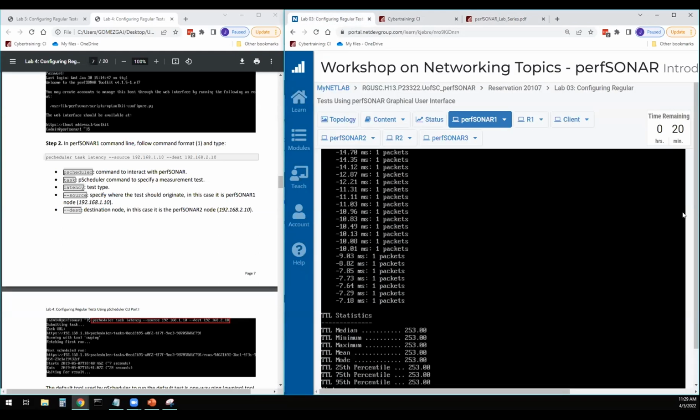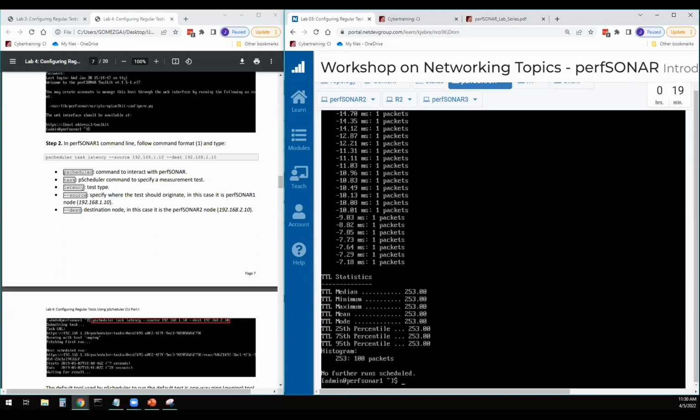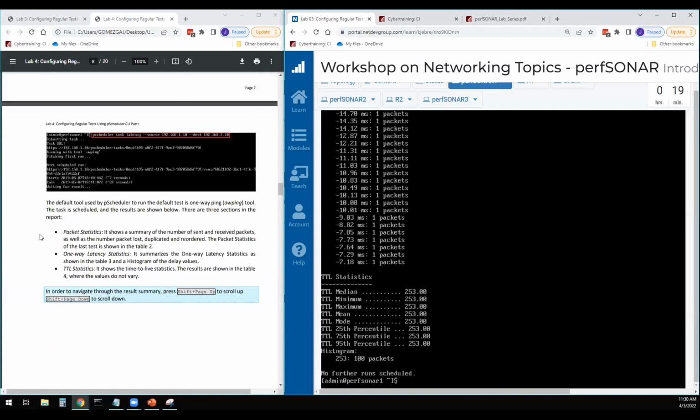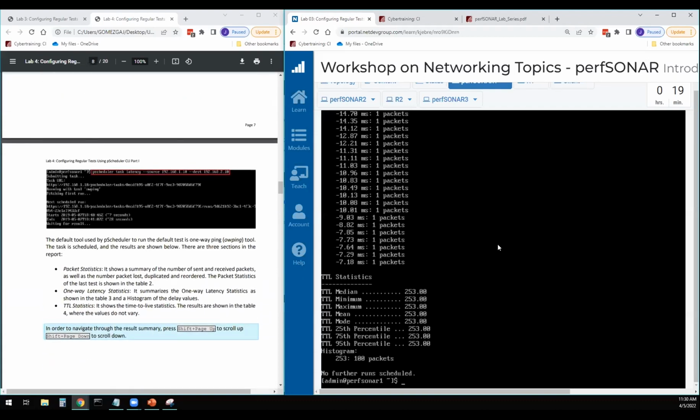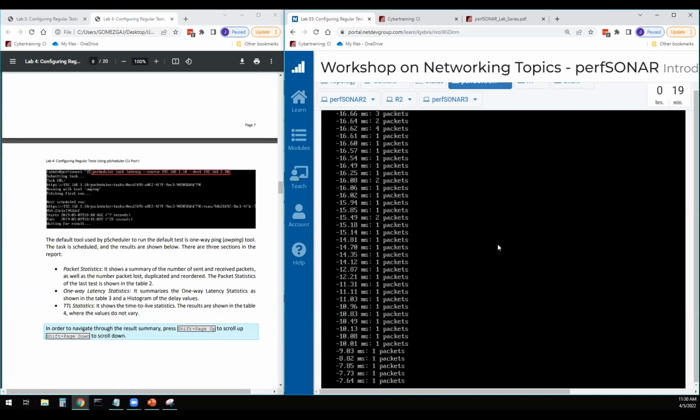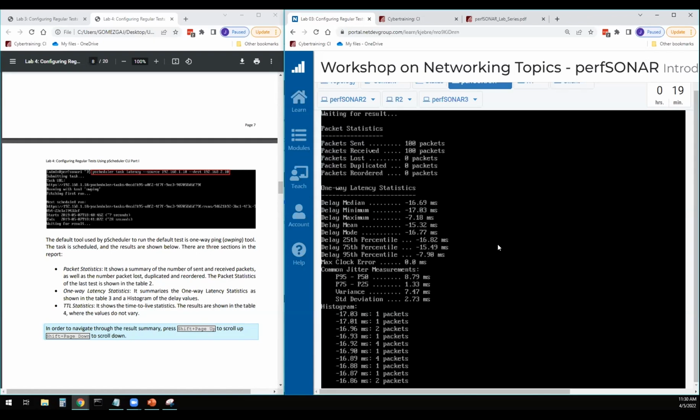So you can see here, we are still having the problem of negative latency. Let me scroll up by using the following combination, which we specified here, which is shift and page up. If you are using a MacBook, the command is function shift and the upper arrow.